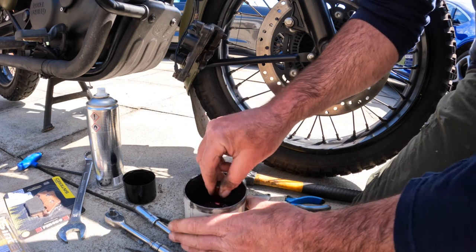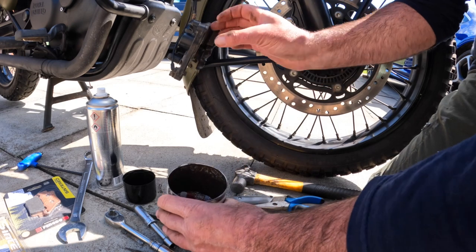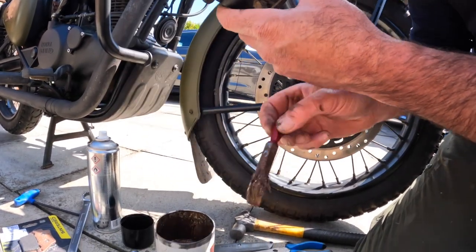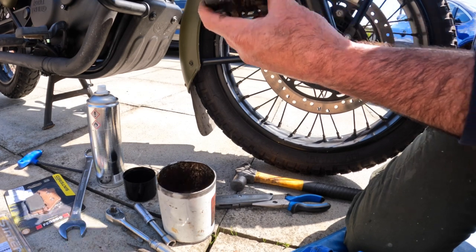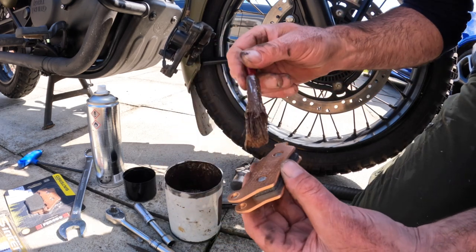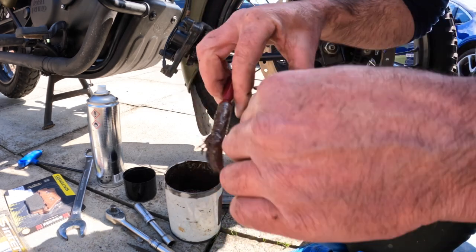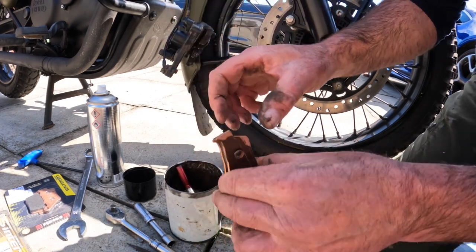So a tin of copper grease like this should last you for years, and just get an old paintbrush, cut down the handle of it and use that for applying the stuff. Works a treat. As you can see, the camera's in the wrong place, but I'm just coating inside the caliper with that. And I'll do the outside of the pad. And then it helps them just sort of slightly stick to the piston and the outside of the calipers. But it does supposedly stop them squealing.